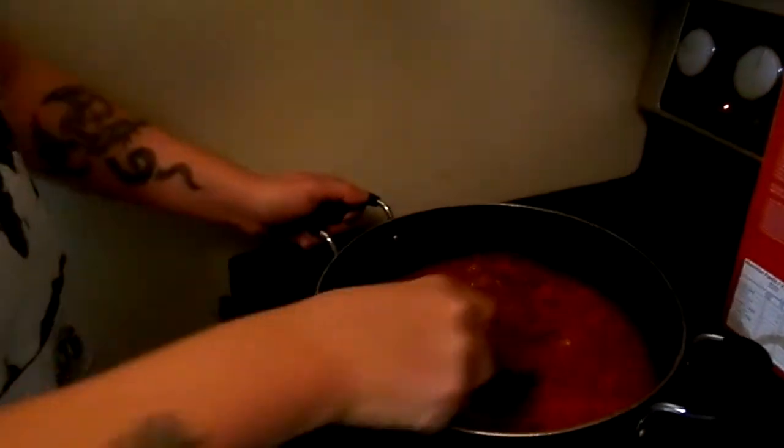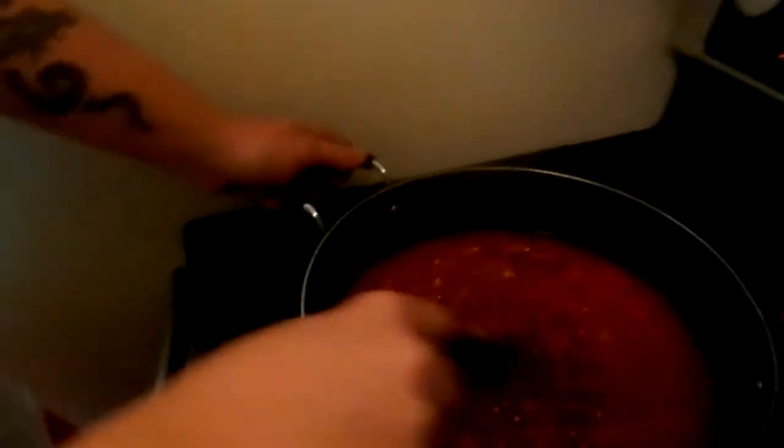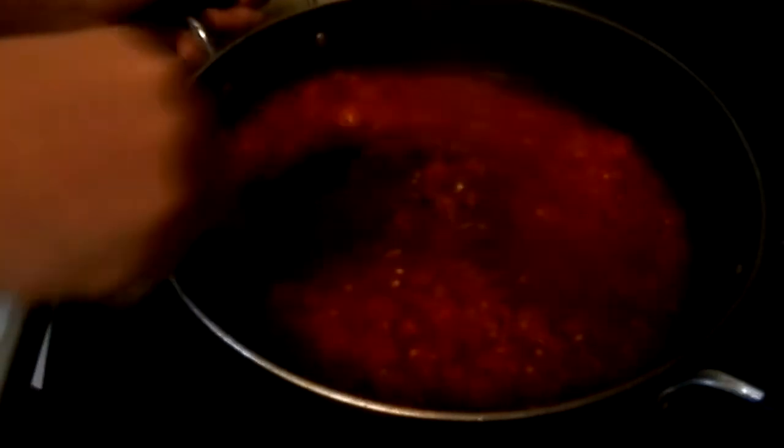So mix it first. I know. So we get all our chili flakes in there. Can you see that very well in there? Probably not. The lighting's horrible, guys. Trying to give you guys an idea. Oh, that vinegar you can smell. Oh yeah, the vinegar will reduce too. It'll also be a thickener too for when it sits.